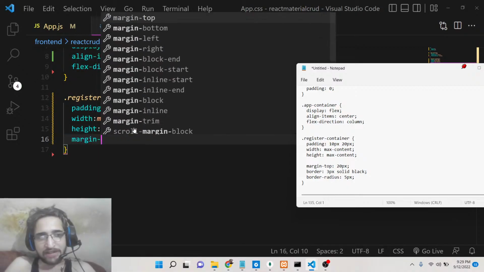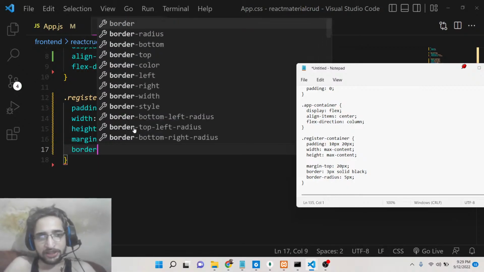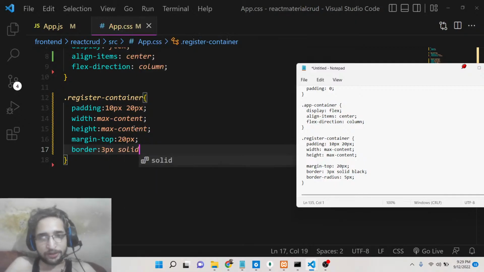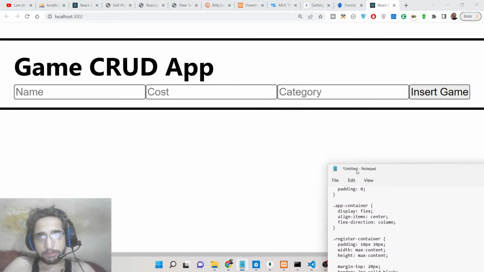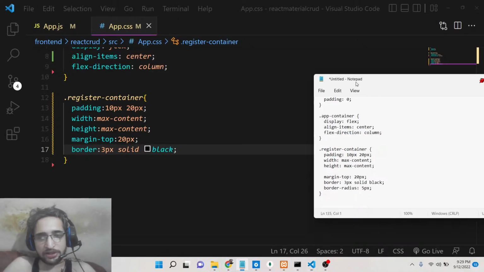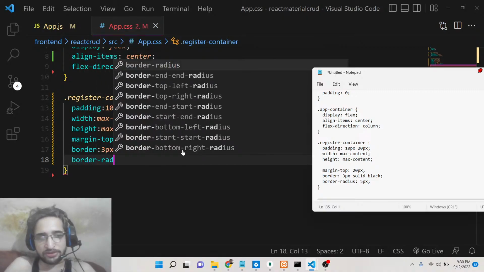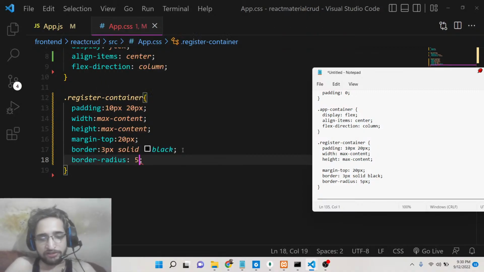We will give a margin from the top of 20 pixel, and a border of 3 pixels solid black color. If you now see, you will have a simple border of black color surrounding these input fields. After this we will also give it a border radius of 5 pixel to simply have a round border. That's it.